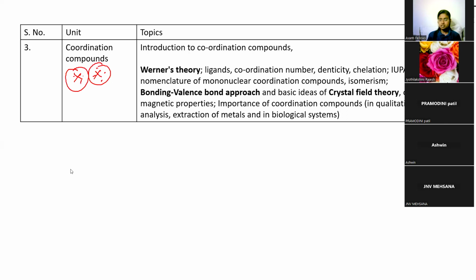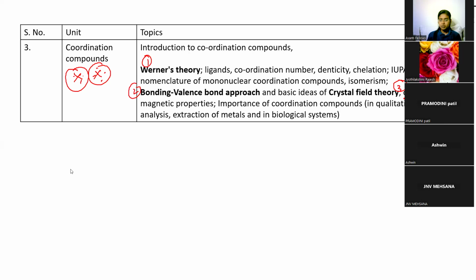This lesson consists of three theories. The first is Werner's theory, the second is valence bond theory, and the third is crystal field theory. All three theories are very important. In all the theories we will have postulates, and we'll have some complexes in which we have to find out the hybridization, the magnetic character, etc. When you come to crystal field theory, there we will discuss the color.